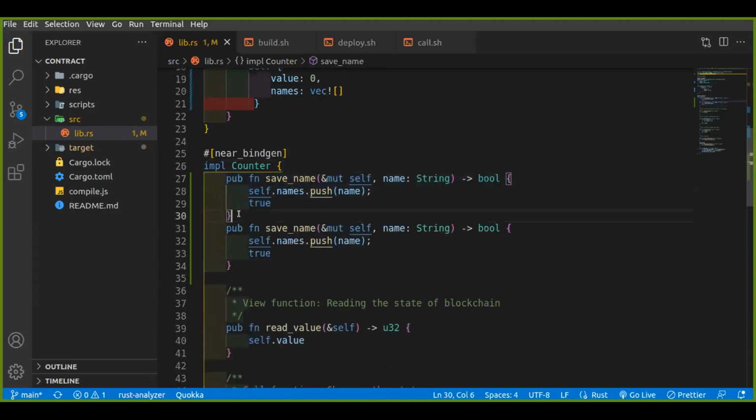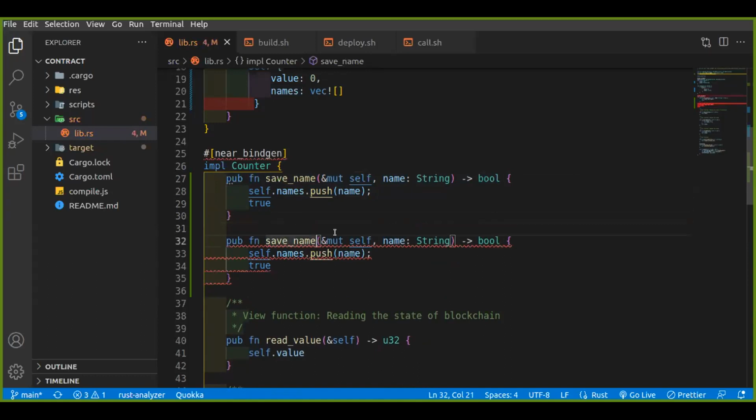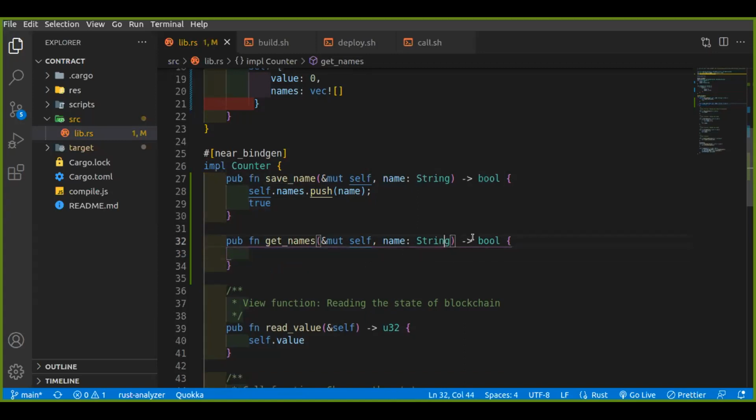Then we're going to have another one that is going to retrieve. So in this case, get names. Let me see if I can get this right. To get names, just get rid of this first. We're not going to have any parameter passed to us, so we can just get rid of that. We also need an immutable version of that. Can get rid of that as well for now.